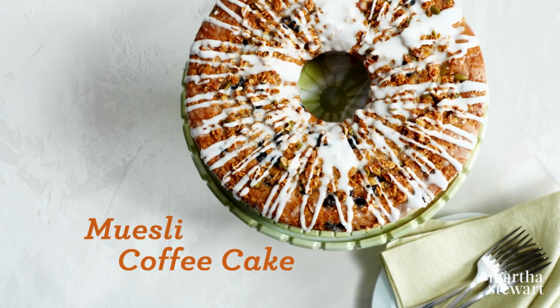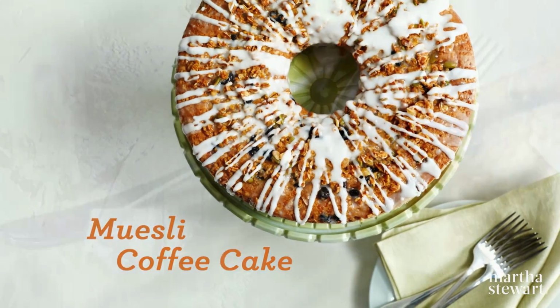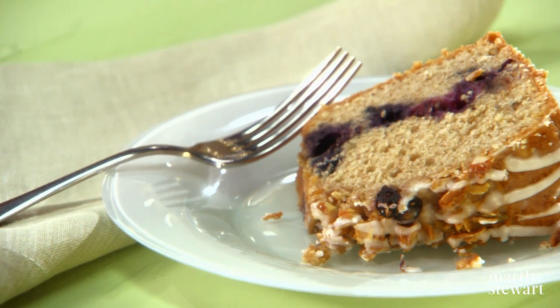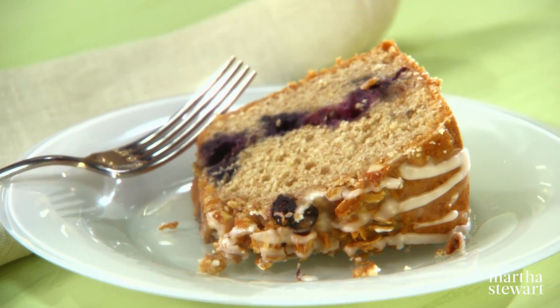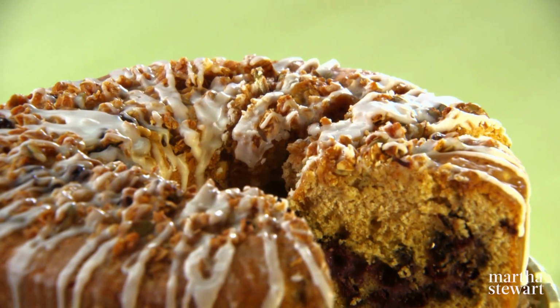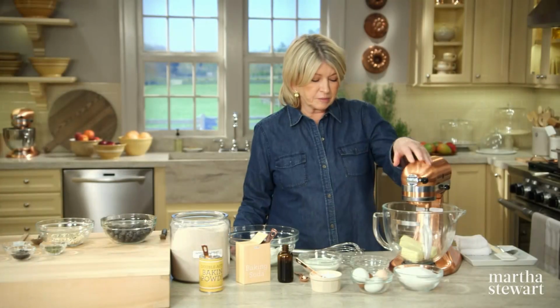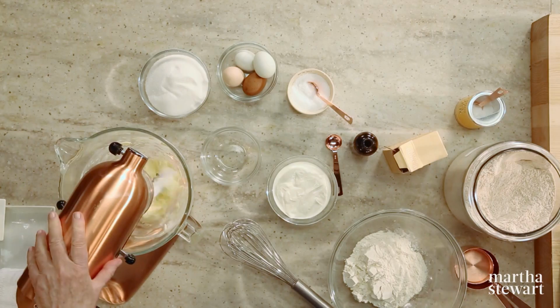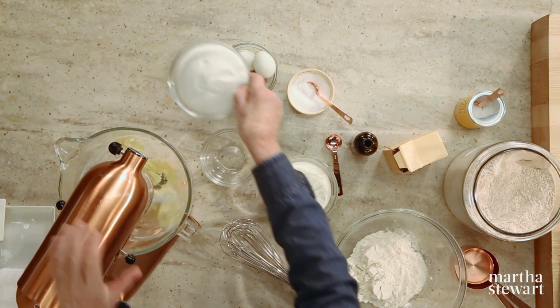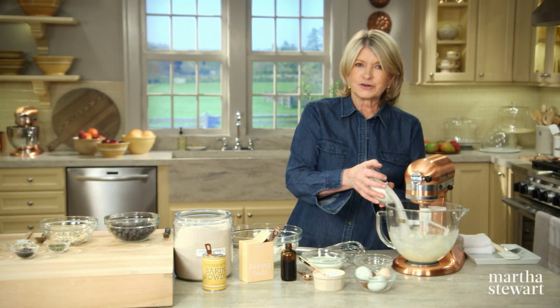Whole wheat flour, freshly milled if possible, and all-purpose flour, combined with sour cream and a layer of fresh blueberries for this very rich and tender coffee cake. To gild the lily and add a bit of crunch, I sprinkle the top with a healthy mix of homemade muesli and honey. Cream in a bowl of your mixer, 1½ sticks butter with 1 3/4 of a cup of sugar. Just get it nice and creamy.